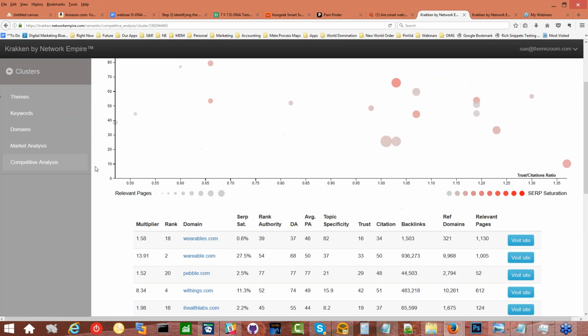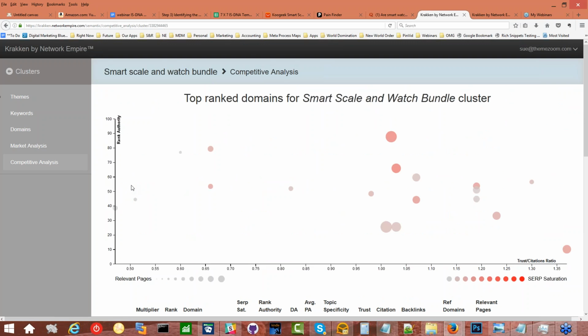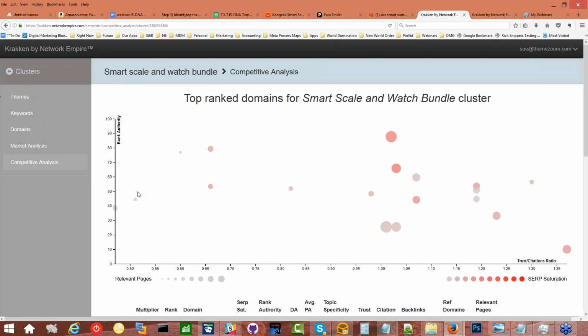We covered the top 10, so I want to come over here. The competitive analysis, that was like market analysis where you're looking at who owns what in the market, and then you dig in and you look at what chunk each domain owns and where they're at. Competitive analysis is similar but different in that here on this screen we're actually looking at putting one competitor up against another. So wow.